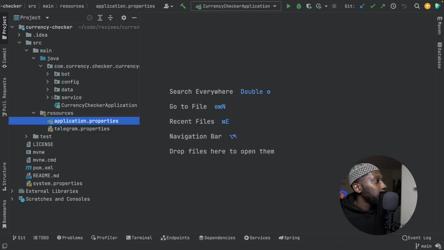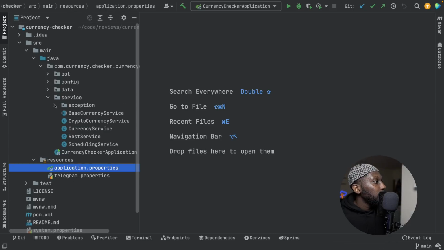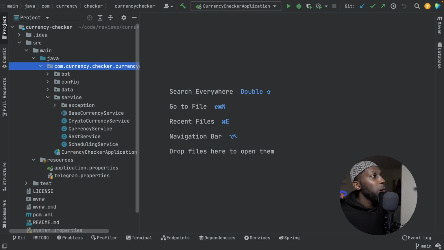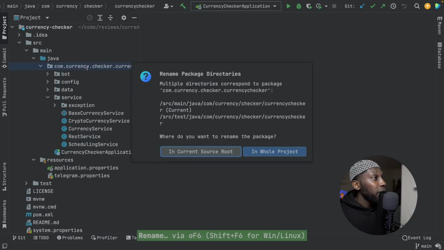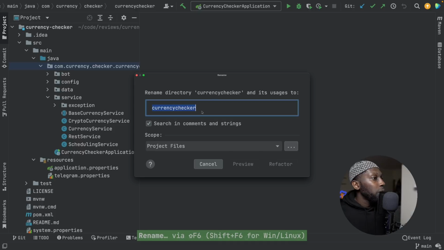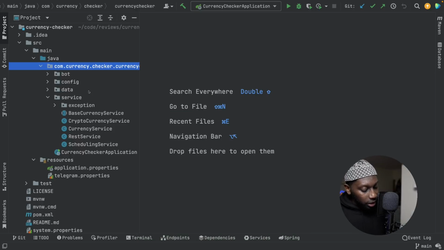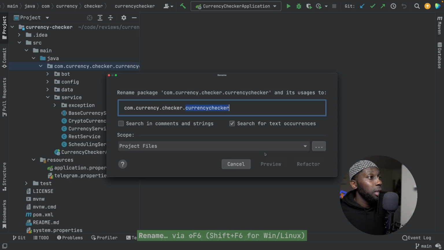This is nothing. And in here, you've got com.currency checker. No, this is wrong, right? It's not com.currency. So I want to change the whole thing actually. So Shift F6 in the whole project, and I think it's Maximilian.